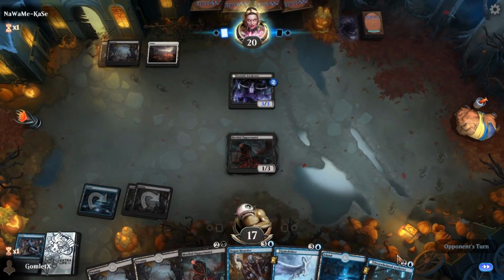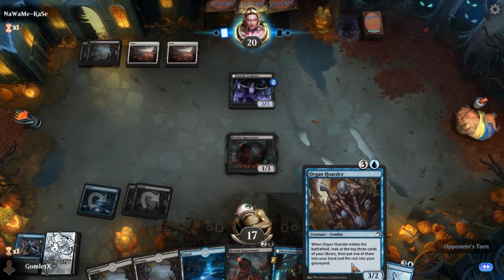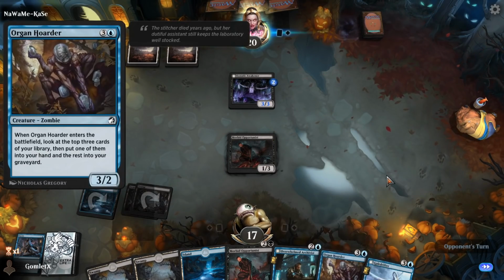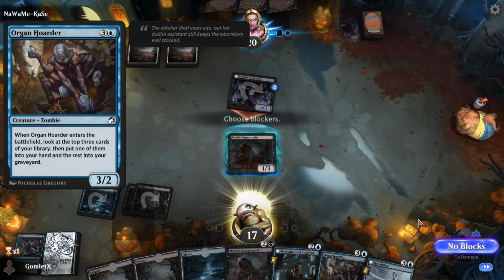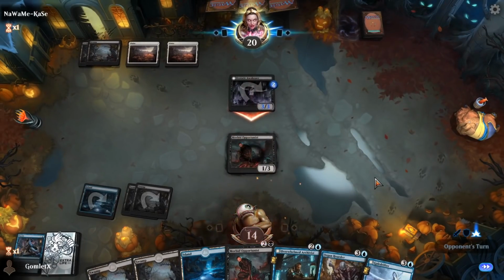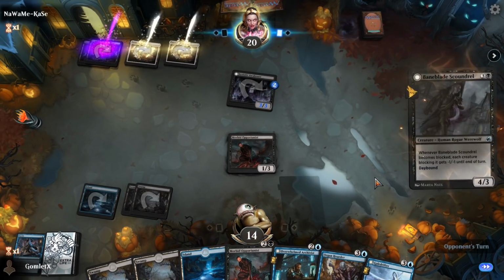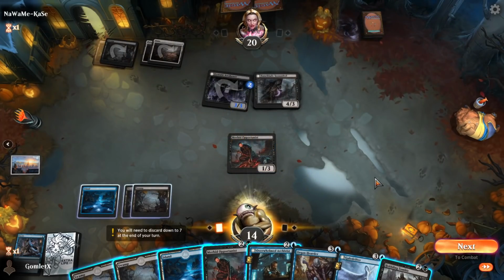I probably am supposed to just keep this Morbid Opportunist as a backup for the first one, so I can still play our 4 mana card turn 4, get an Organ Hoarder on the board, which is going to be very good. That's probably what I'm supposed to do here. But double Morbid Opportunist is a hilarious option that we could do.